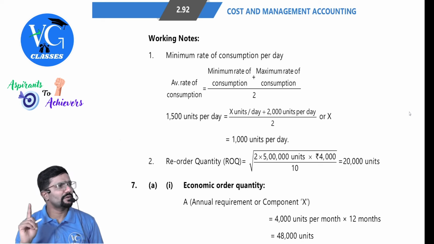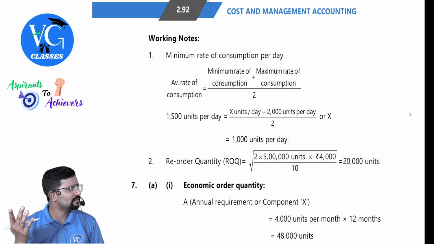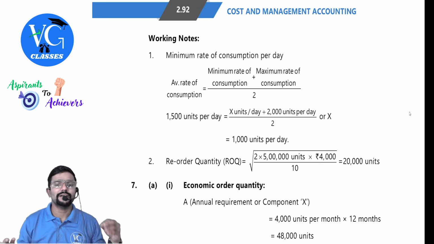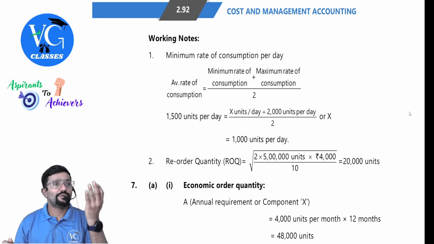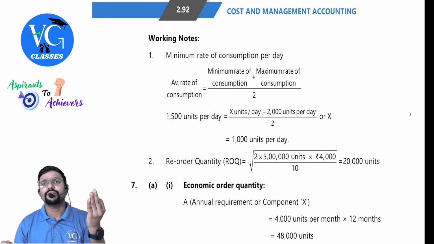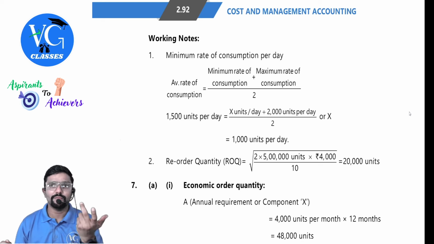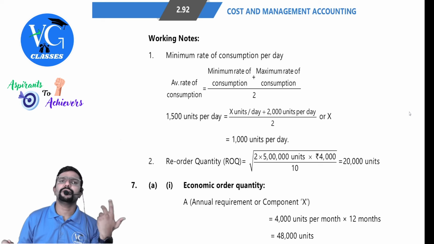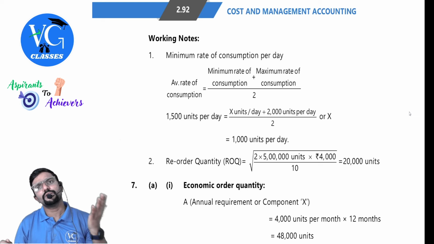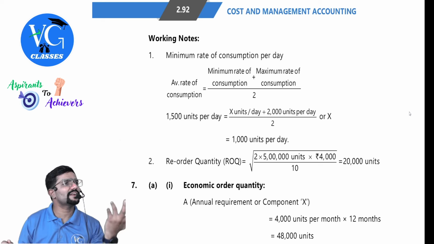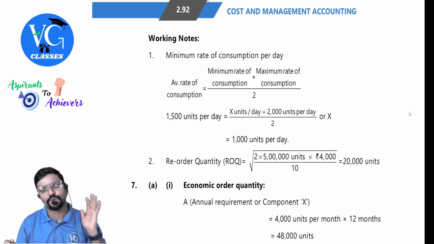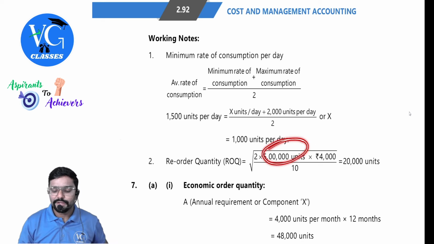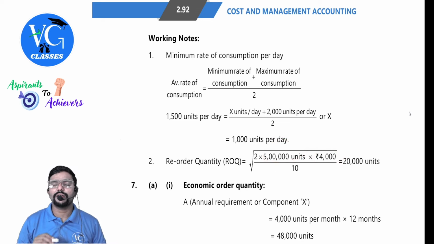If they have asked you to calculate ROQ, is there a separate formula for ROQ, Mohan? No. The EOQ formula only is the ROQ formula. Yes, sir. But please be careful. I have told it a number of times, and again I am repeating: normally EOQ and ROQ will be the same, but need not be always. When the question is silent, we consider ROQ equal to EOQ. If they ask me to calculate ROQ, I will use EOQ: square root of 2 into annual demand into ordering cost per order divided by carrying cost per unit per annum.